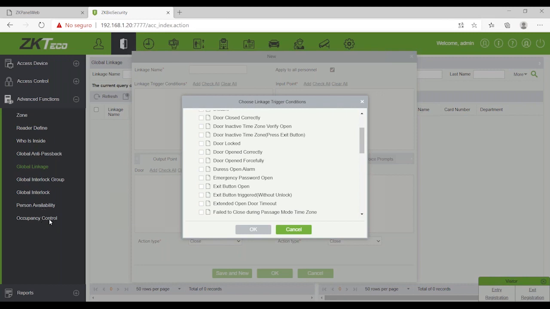We will see later that we have an occupancy control in which I can set the maximum capacity of one area. So in some situations, for example, a parking where I have 20 parking spaces, if the 20 parking spaces are occupied, I want to activate an auxiliary output that activates the red light of a traffic jam. So in this case, with this linkage, in the trigger conditions, I also have the advanced functions. That's a difference to the standard linkage.